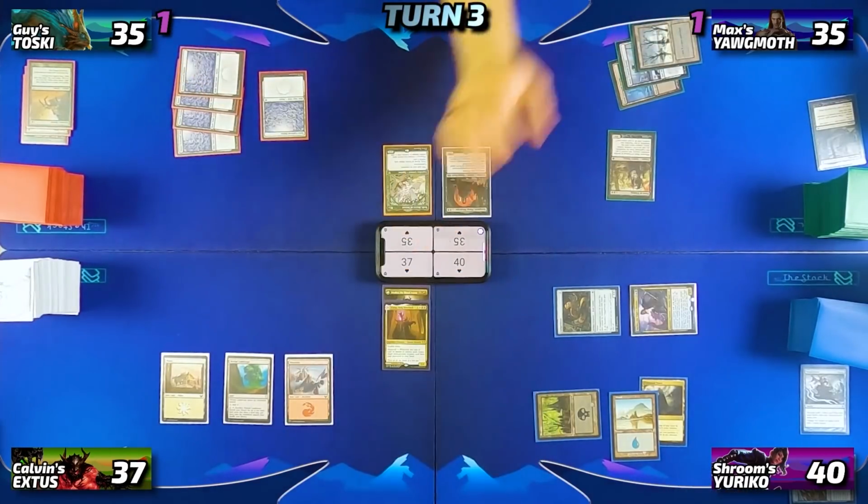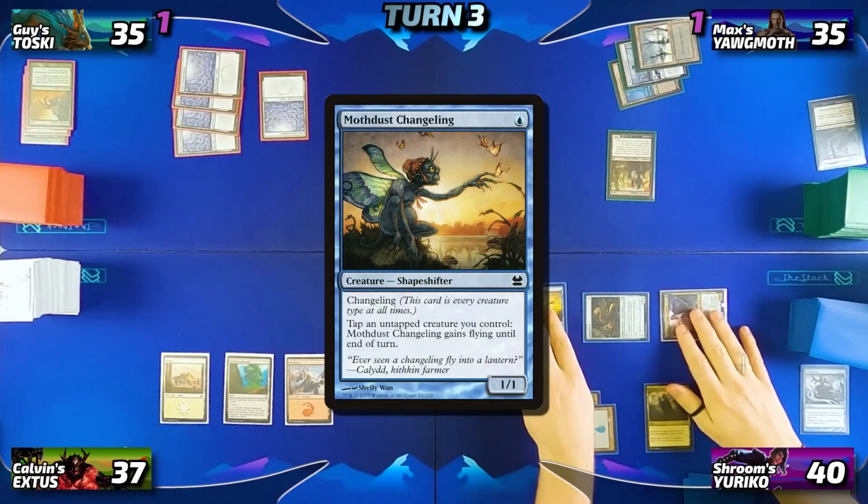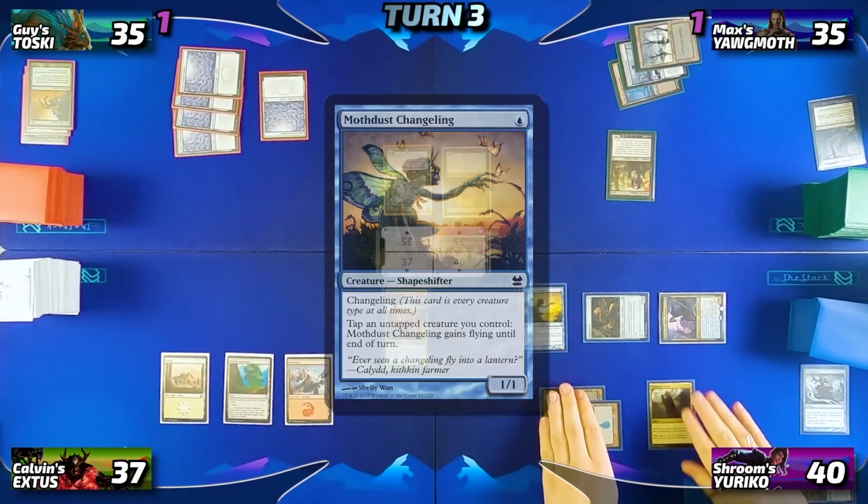Each of my opponents will take 1 to the Yuriko trigger, and then in my second main phase, I'll tap my island for blue, and I will cast that Mothdesh Changeling. With nothing else, I'll try to pass the turn back to Calvin.